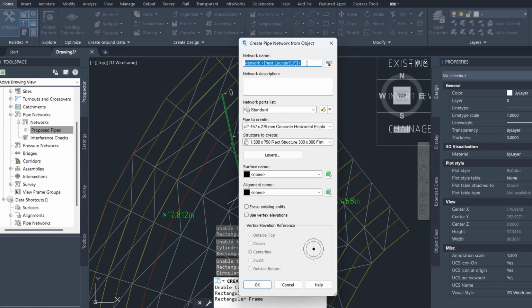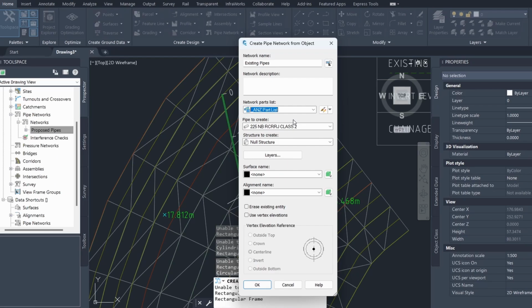And so for the network name, I'm just going to call it existing pipes, and I'm using the Australia and New Zealand country kit, which I've linked in the description of this video. And all you need to do is go to that link and you will be able to get all these network parts list items.